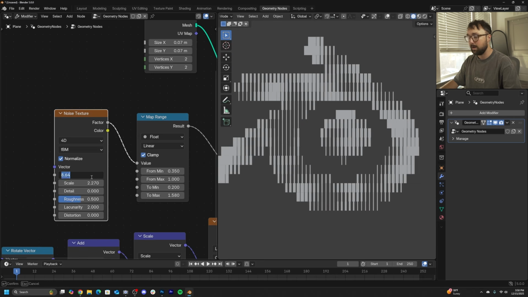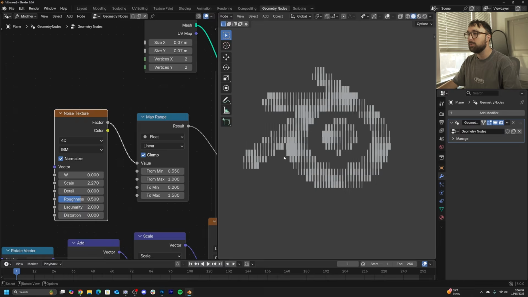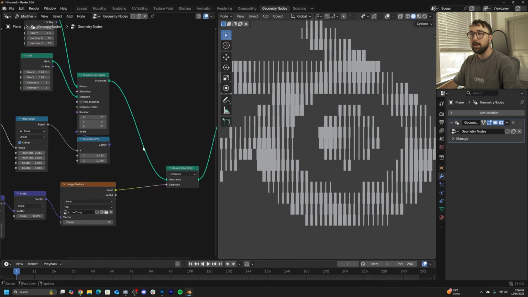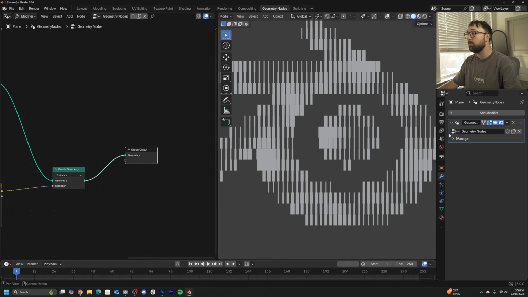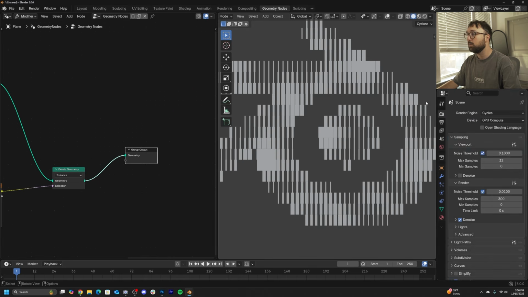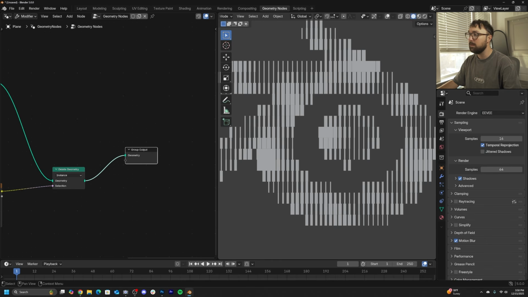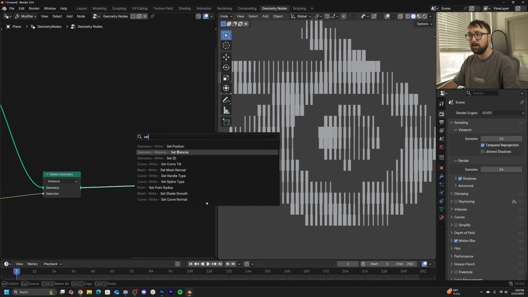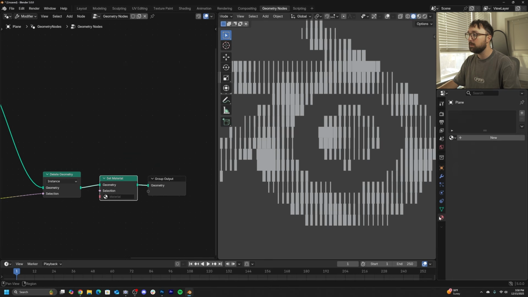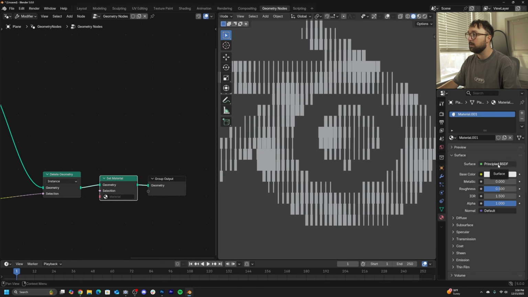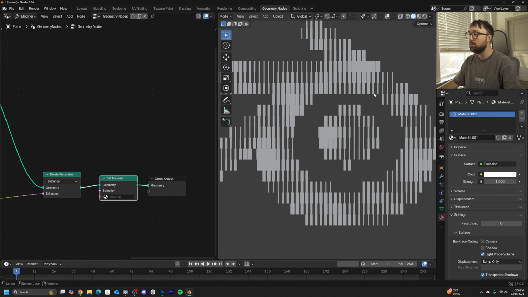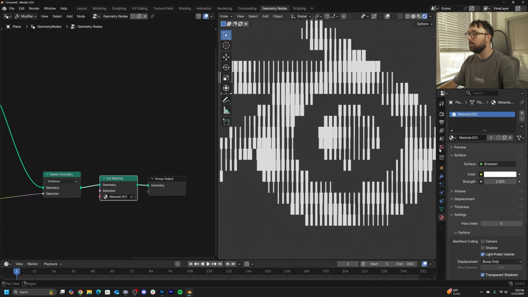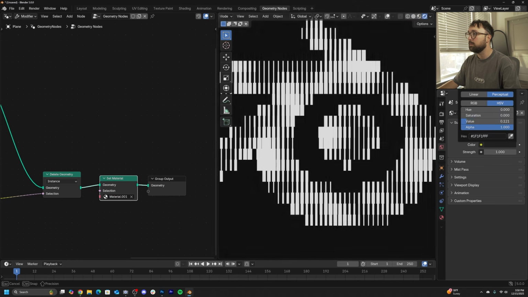So now we have this. This is ready to be animated and move on, but obviously we don't have a material. We don't have a way to make this look cool. So go here to the render settings, the little camera icon, switch it over to Eevee. Default settings are going to work just fine. And we're going to get a set material node. Here in the material section, we're just going to click new, get an emission node and plug that here. And then I'm going to go to the render view and bring my world brightness down to black.